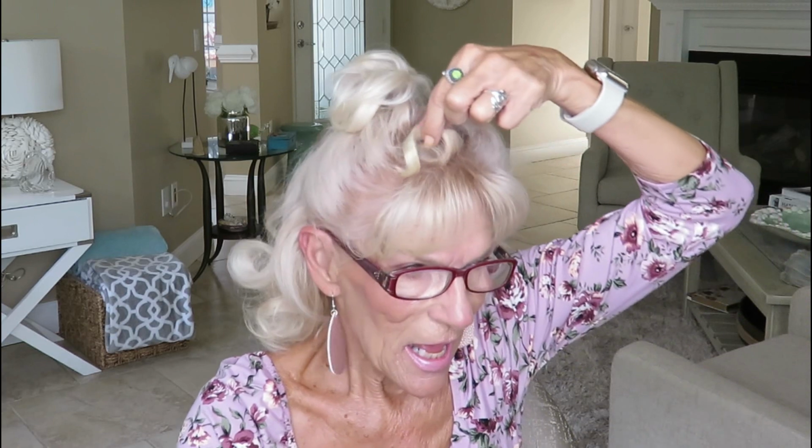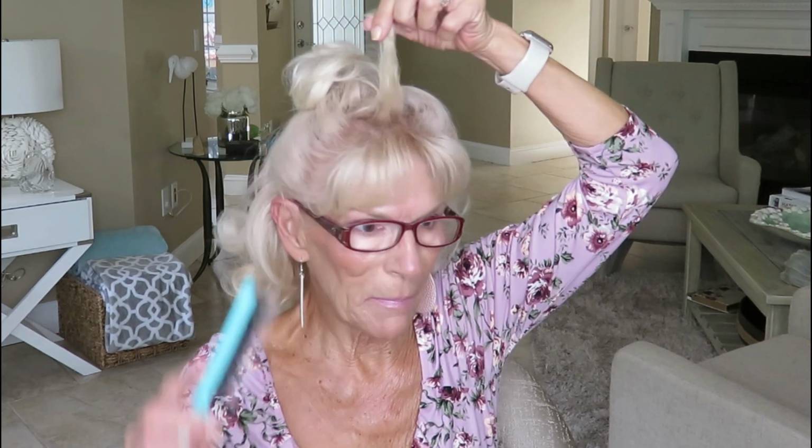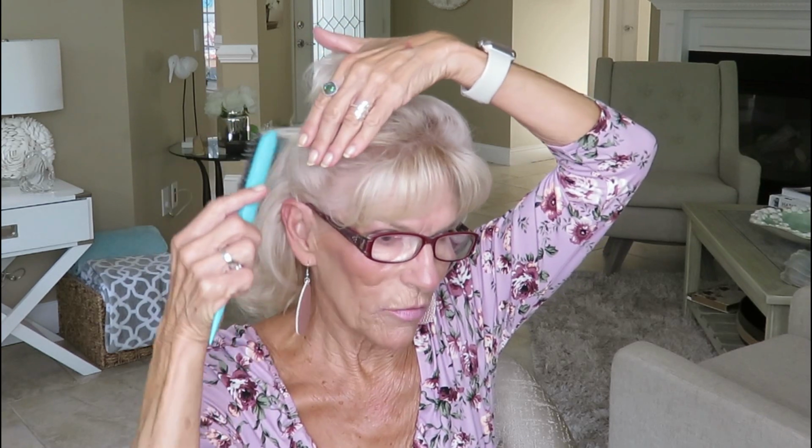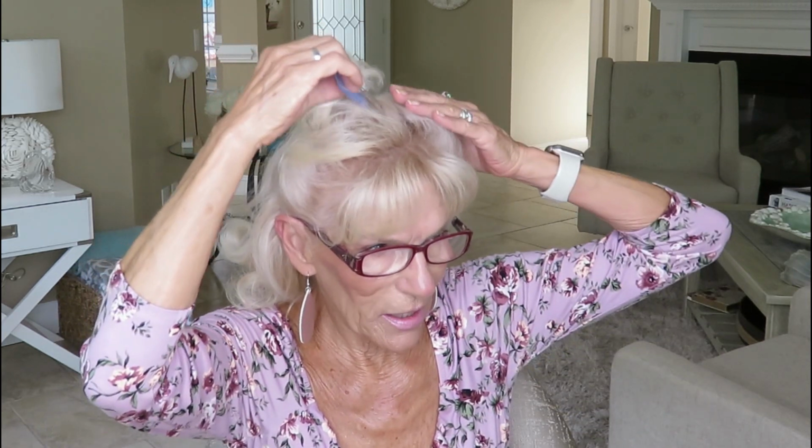I did. And this piece here, which is kind of part of my bangs, I leave that out and I do again a little back comb and I just kind of comb it over to the side a little bit like that. Then I have this hair pick. I've been using these since, gosh, I was a teenager. I love them. And you can kind of pull some of the hair out like that if you need to. You know, lift it a little bit here. It just gets in there and pulls it out. And then the rest of it, I just run my fingers through like this. And that's when it's down.